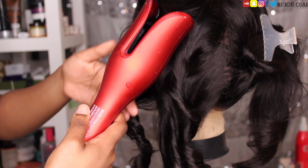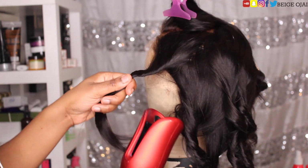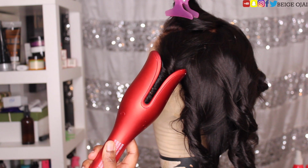So once I get to the top of the head, I'm going to do a horizontal part. I'm going to have very flat and wide sections. I'm going to curl each section. It's going to be 2 sections on each side of the middle part. And then I am going to allow that curl to cool, remove the curl from the chamber.